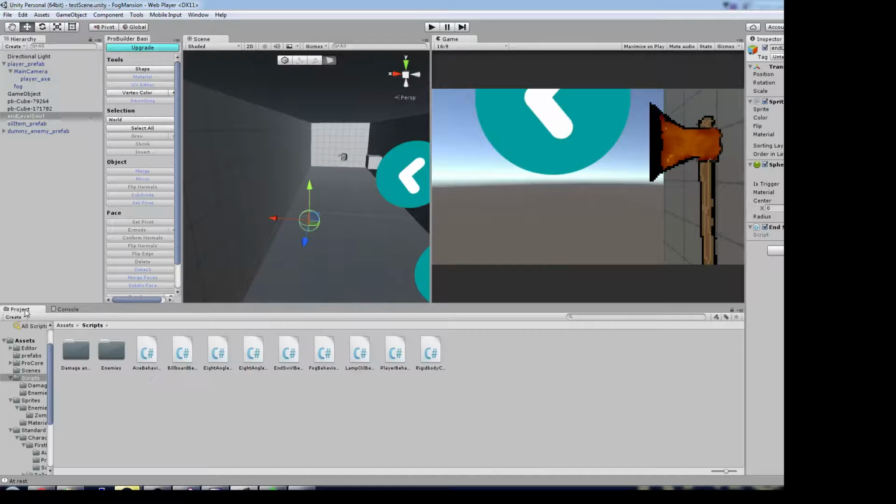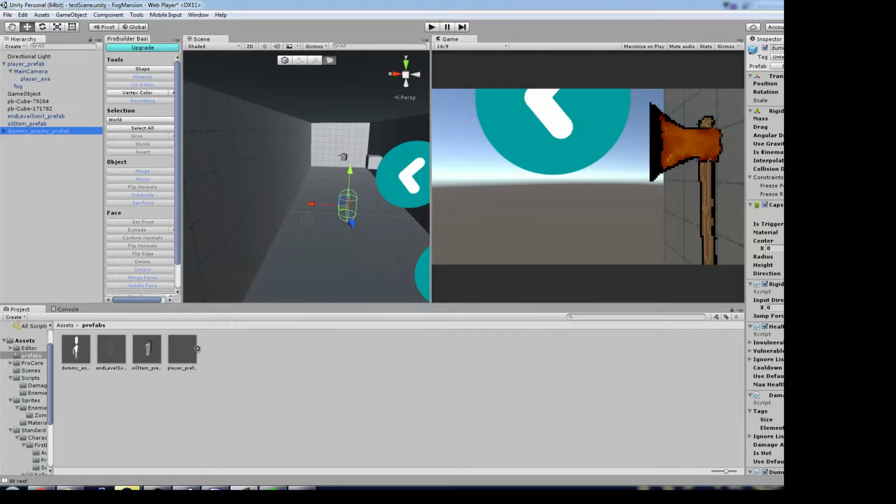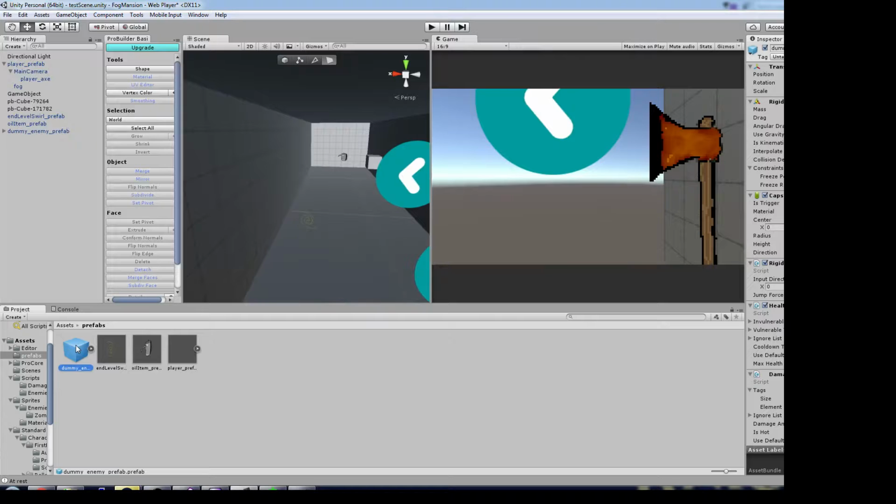Anyway, I've gotta make this into a prefab so it can be reused in other levels. Where am I gonna put prefabs? There we go. Yoink. Simplest thing ever. Let's actually apply the dummy enemy prefab, so that way right here he'll have the proper look.